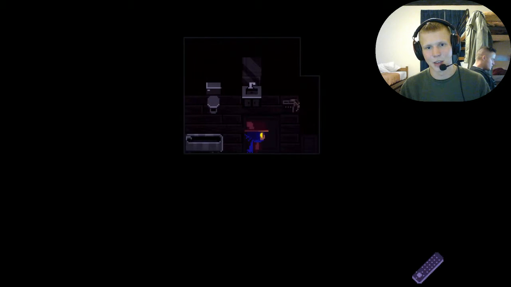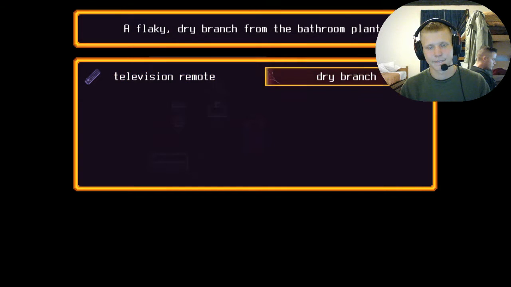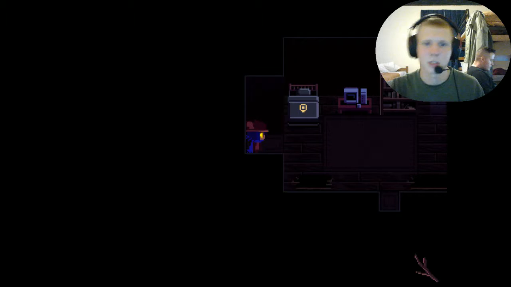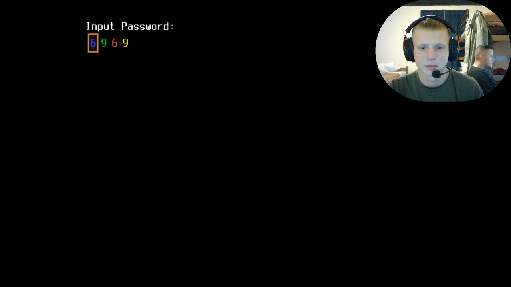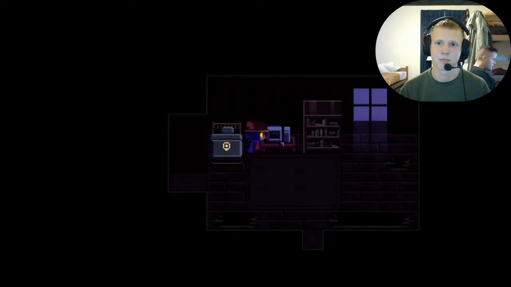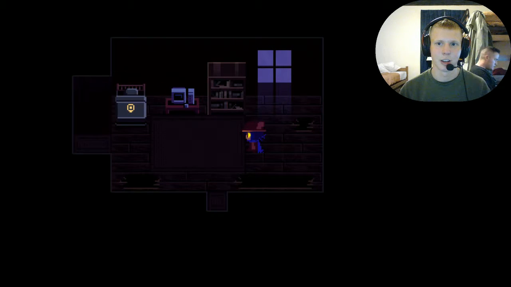Every item that we have on everything. Wait, hang on, take that. And you can't do anything with it. What the hell? Try everything with everything. Maybe we might get lucky. 2959. Damn. Walk through time.